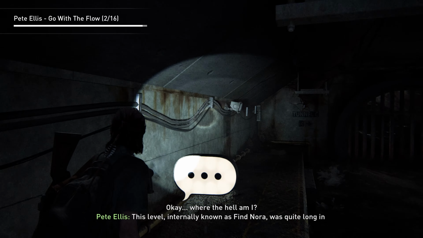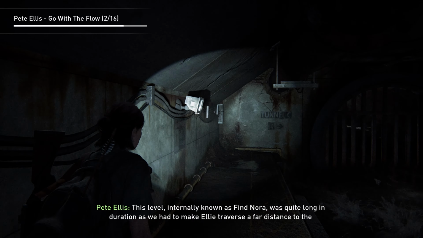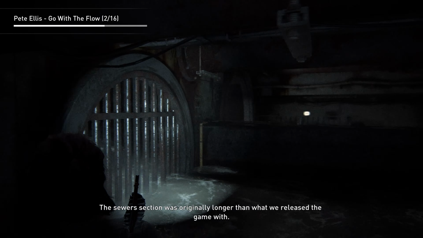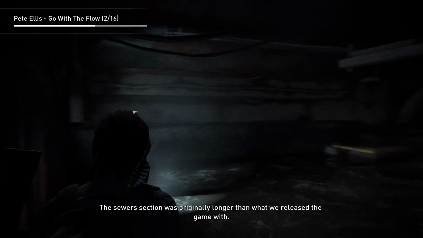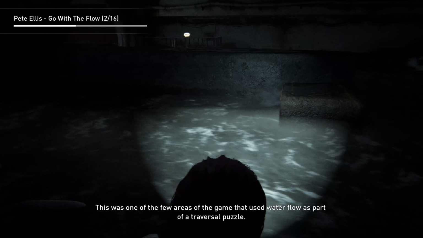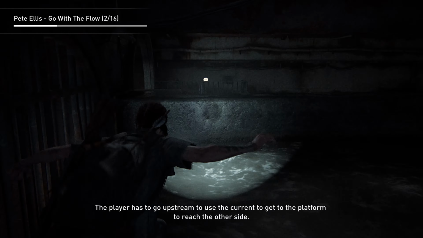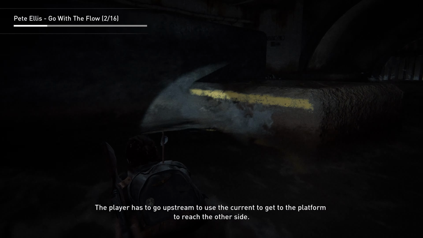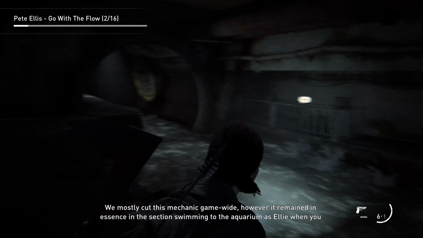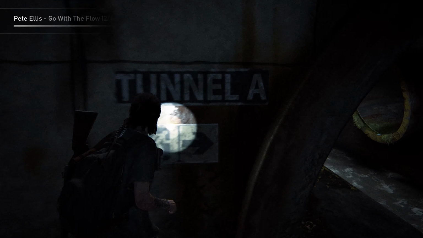This level, internally known as Find Nora, was quite long in duration as we had to make Ellie traverse a far distance to the opposite side of downtown Seattle. The sewer section was originally longer than what we released the game with, approximately 10 minutes more. This was one of the few areas of the game that used water flow as part of a traversal puzzle. The player has to go upstream to use the current to get to the platform to reach the other side. We mostly cut this mechanic game-wide, however it remained in essence in the section swimming to the aquarium as Ellie when you were avoiding the waves.